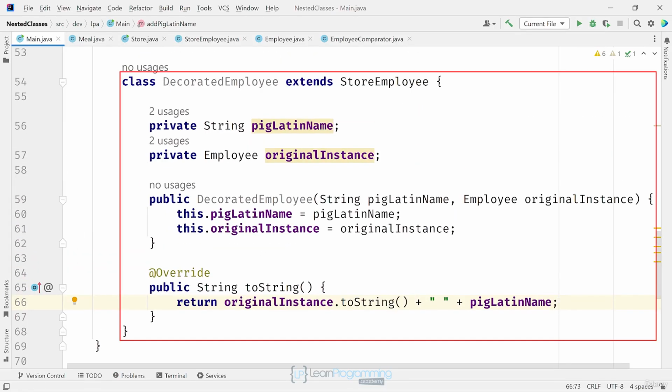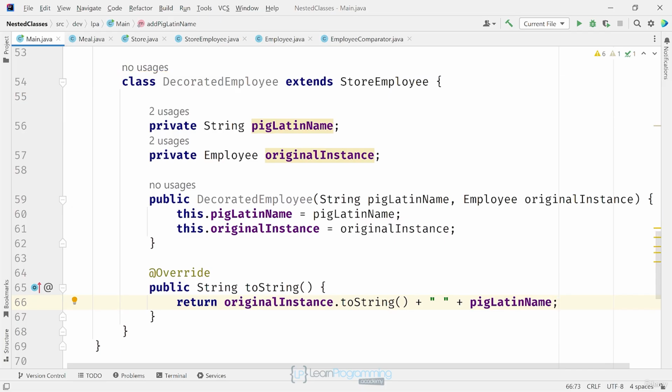You can see I've created an entire class all within my method body. This feels like a strange thing to do, doesn't it? Why would you want a class in a method? Well, it's possible, even probable, that you really just want the ability to create a class for just a single purpose. In this case, the only purpose of this class is to add a derived field, the pig Latin name, to an existing set of instances of store employees. I don't want to reinvent the wheel or add this class to my library of classes. I don't want anyone else to use it or extend it. I only want it to exist for this one specific purpose.